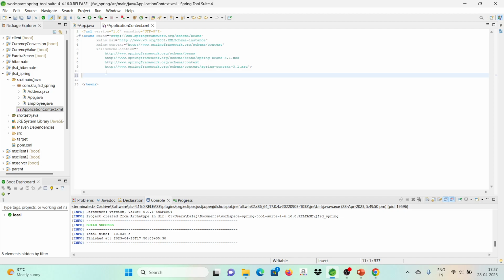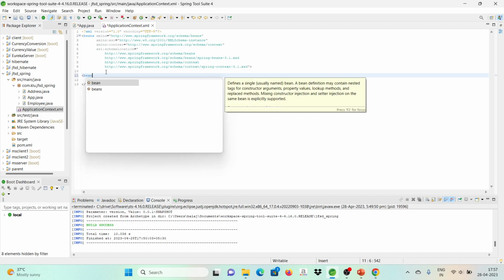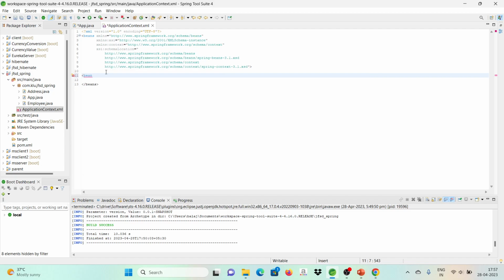Okay, every bean tag can be given as a dependency injection to a particular object. You can assume this bean is an object value. Now I will create my first bean tag. The bean will have ID to refer. I can say emp1.